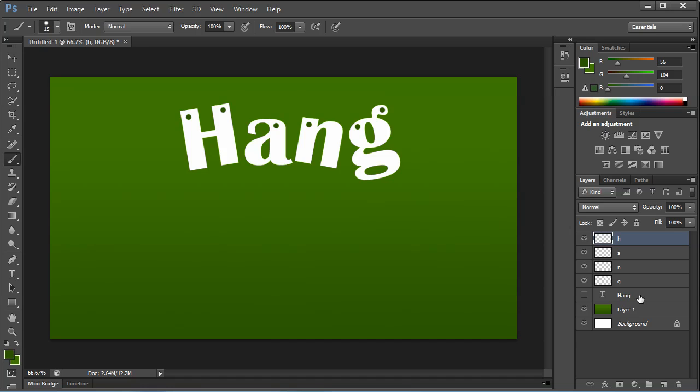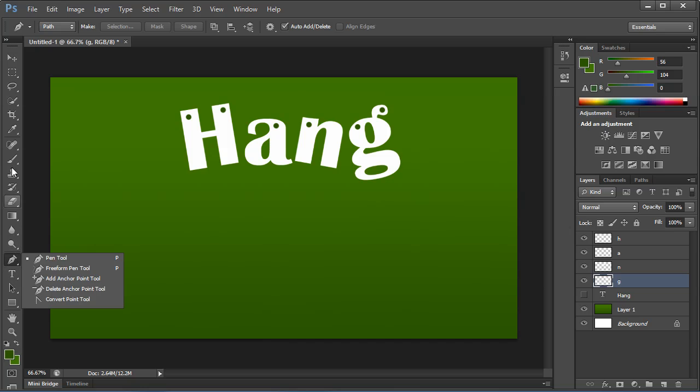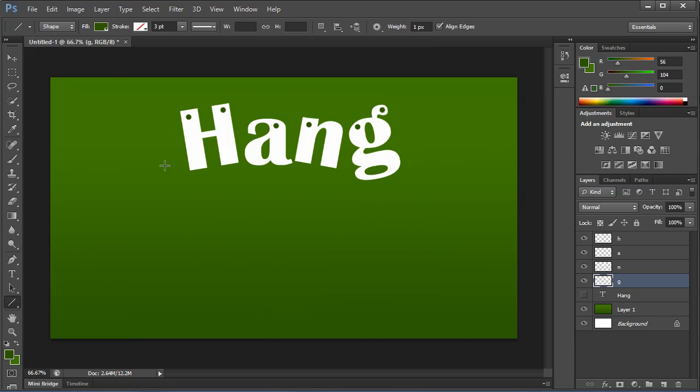Now that we have that, we can go ahead and start creating what's actually going to make it look like it's hanging. So what we're going to do is we're simply going to grab the, where am I at? Oh, right here. The line tool. Does that look okay? All right, the color's fine. I like the dark green color that we picked before. I'm going to go ahead and put this up to, I'm thinking right around 7.